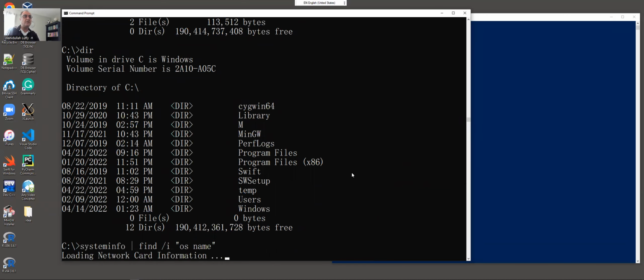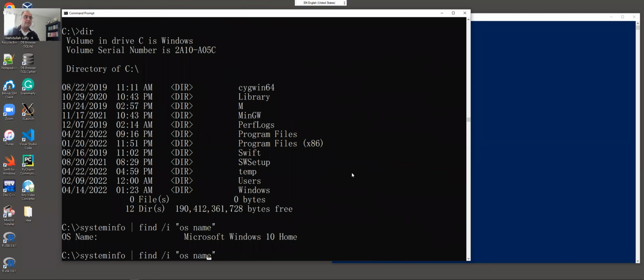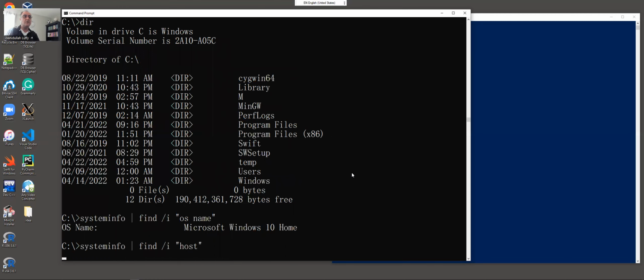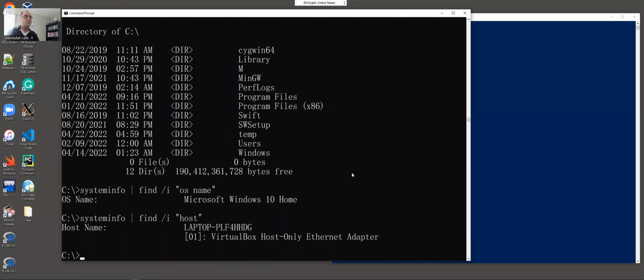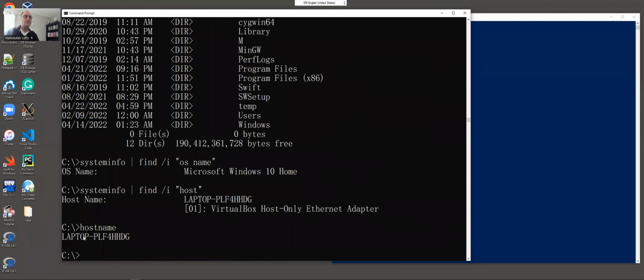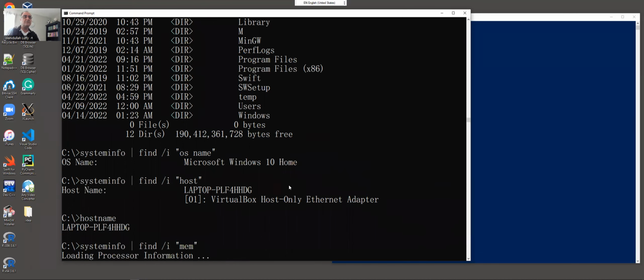At the same time, I need to know the host name. What is the host name of this machine? It's going to show me the host name is laptop something here, and you can see that name here. And then you could also type in hostname here, it will tell you the same thing. But at the same time, you can also get memory information from here, like how much memory you have on the system.